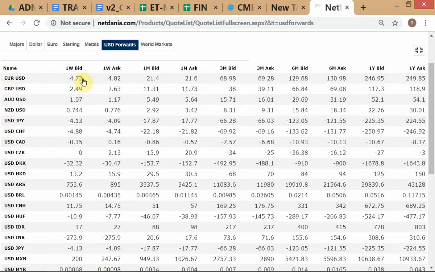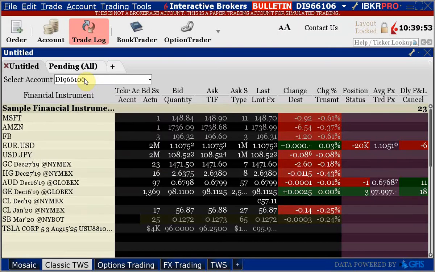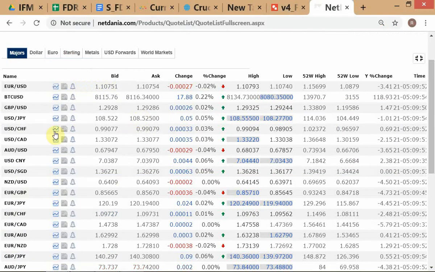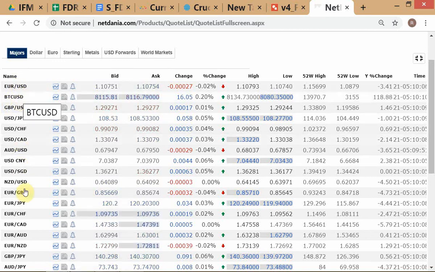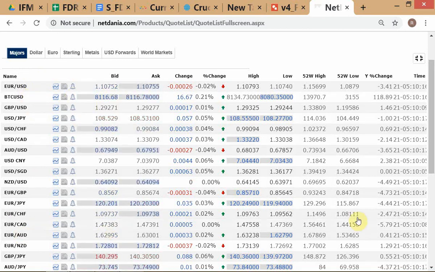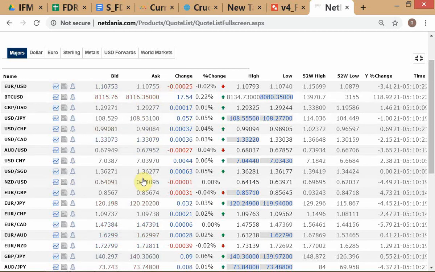For each market, now what is the difference between this and this? Now you'll see this even in the case of futures. So one of the first superficial differences you'll see between spot on the one hand, and futures and forwards on the other hand. These are spot prices. These are spot FX prices, actually Bitcoin too, but by and large, these are spot FX prices. You can see here, there's only one price. Bid and ask, you can see that. You don't have to read the prices, but can you see that?